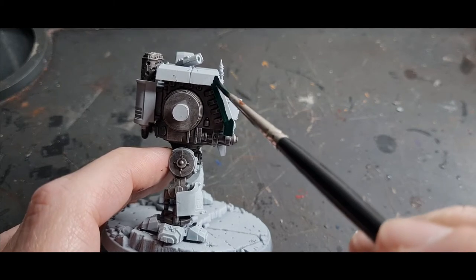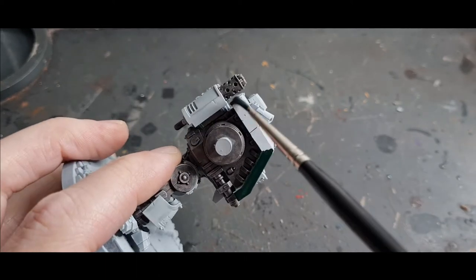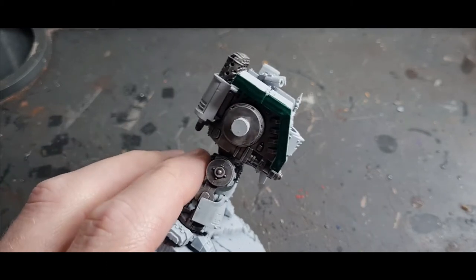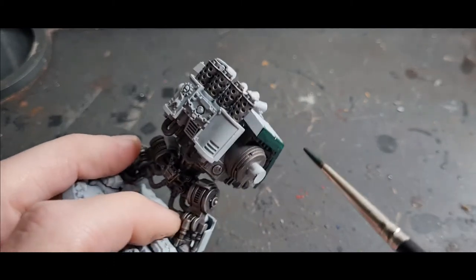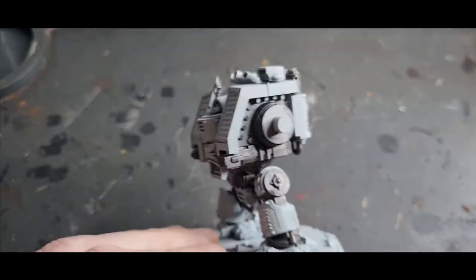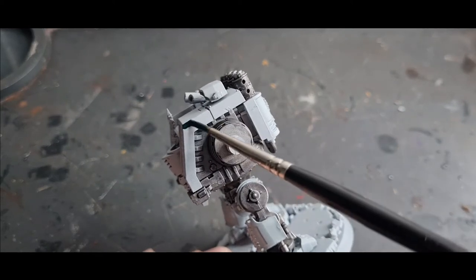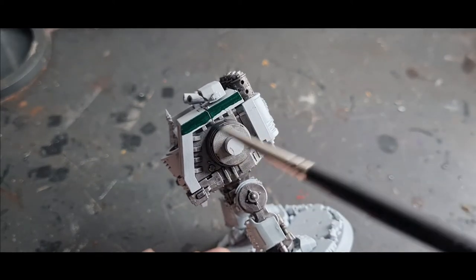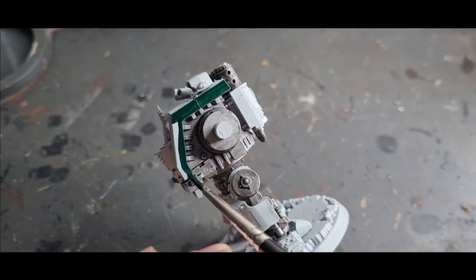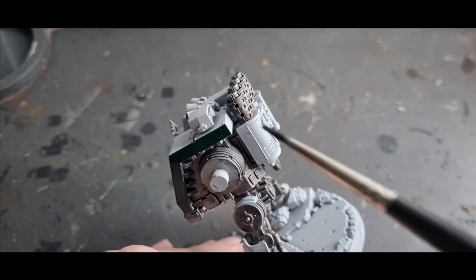With the white done, it's time to move on to green. So I mix Caliban Green with Contrast Dark Angel Green. For those of you who watched my drop pod video, in it I explained how I was having trouble painting the flat areas of the drop pod with the contrast green. It wasn't going on very well, and it was very streaky and patchy. So a friend on a Facebook comment said to me to mix the two together. So that's what I've done here.